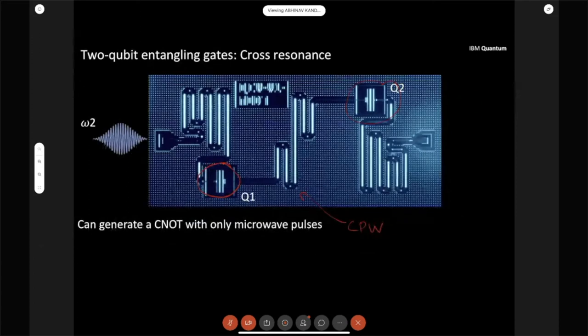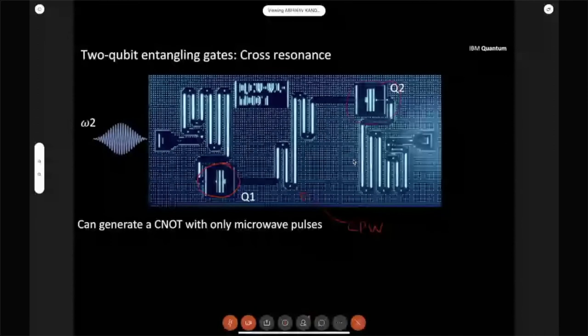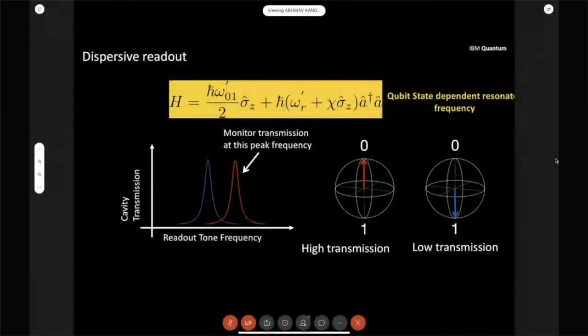You've also been introduced to these coplanar waveguide resonators. This is also relevant for qubit measurement, which is also a topic that you've been introduced to. So basically, when you have a resonator coupled to a qubit, the resonator frequency is dependent on the state of the qubit. Some of you might have seen this in the context of b dagger b, creation and annihilation operators, and this expression is basically in the two-level approximation.